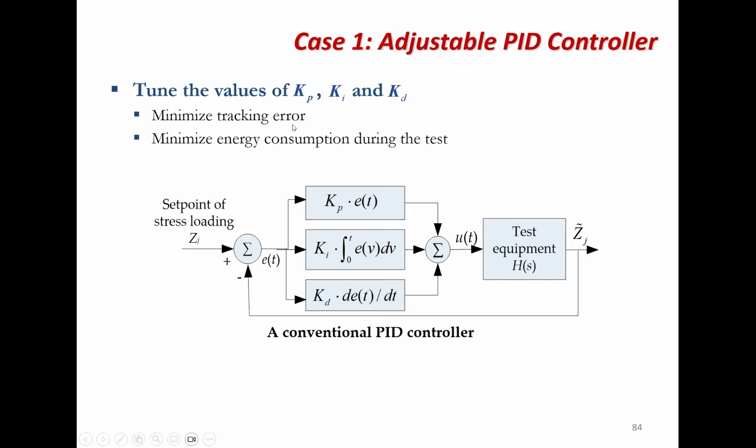And as I said, if you have already developed a testing profile, in your testing plan you need to make sure your testing equipment can follow the stress profile as accurately as possible, but it does not have to be perfect. If you try to follow the stress profile exactly 100%, it's going to cost you more energy, because we're going to take more effort to do the controlling. And also, we try to minimize the energy consumption during the test.